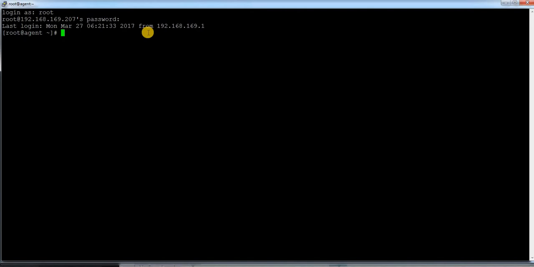So this is my agent node, and let me see whether the changes have been populated here or not. If I do a cat and it is still not populated, to populate that information I need to run the same command, puppet agent -t.